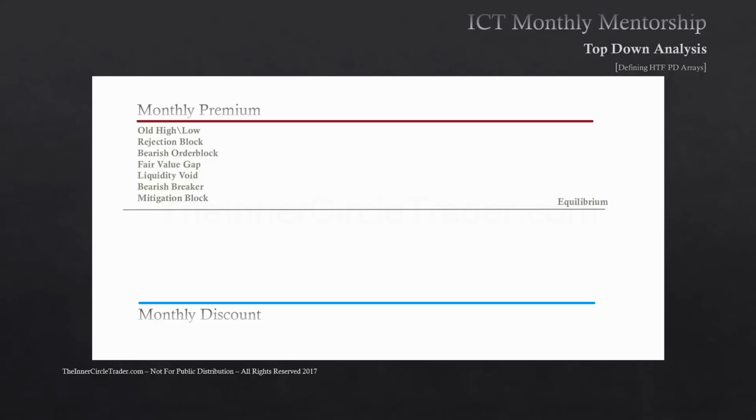So it's in the order of importance as a trader when you're below premium and looking higher up for prices or expecting prices to move higher. That mitigation block, that's the lowest or the most likely one you're going to expect to run into first. It doesn't mean that there's one in price action, but you start from that expectation first and you look for it. If it's not there, okay, what's the next thing you look for? The bearish breaker. If it's not there, then I'm okay to expect that void to close in.